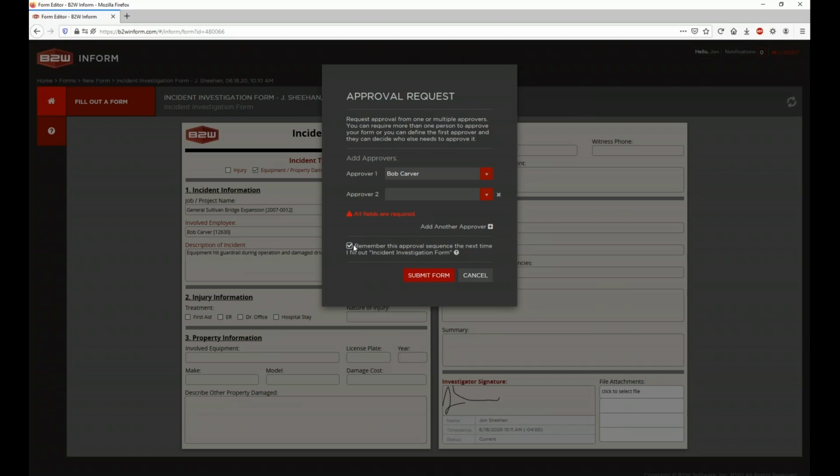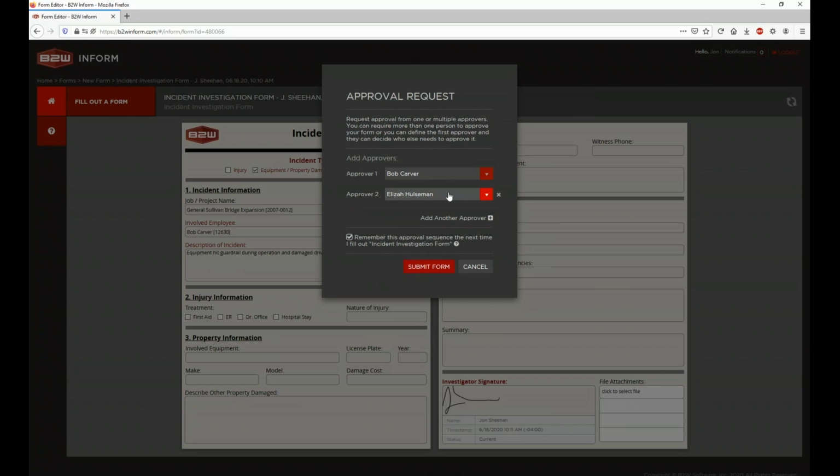So you're not limited to just one approver for any form. You can have as many as you like here. And these can be added at different junctures of the approval process. So at the beginning, let's say the user knows that it's going to go in a certain order. They could come in here and say, first it's going to Bob, and then I know after Bob, then it's going over to Eliza here.